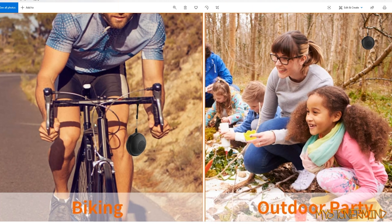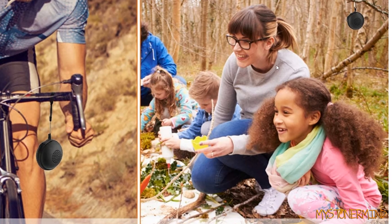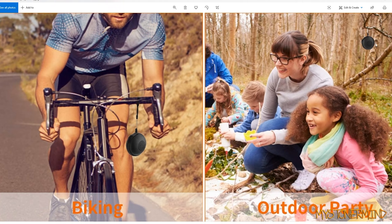And the last two pictures, this guy is clearly serious about riding his bike because one, he's got the gear, he's wearing the right clothing, and two, he's got one of these bikes. Anybody with one of these bikes is serious. Scale-wise, wrong. It's too big. And then we have the last picture. So if this speaker is directly behind these two, then scale-wise, that's more or less right. But otherwise, still a pretty bad Photoshop.